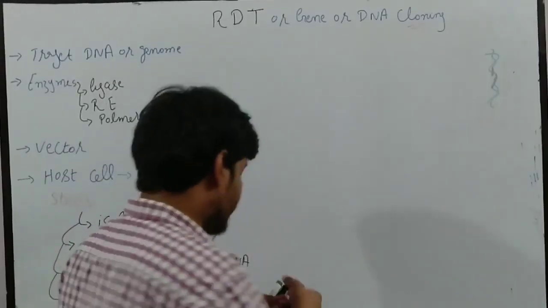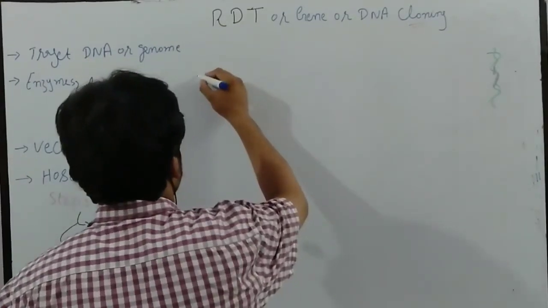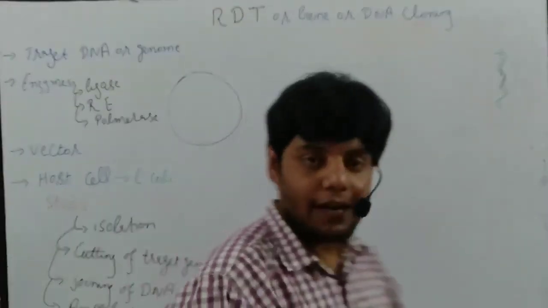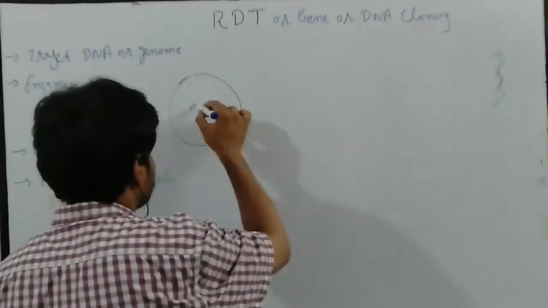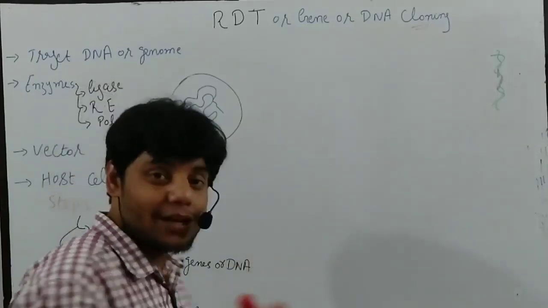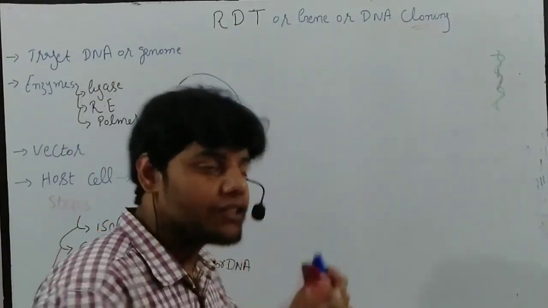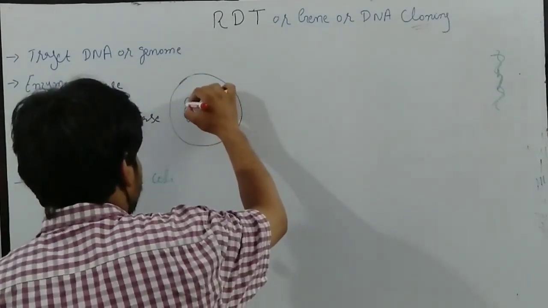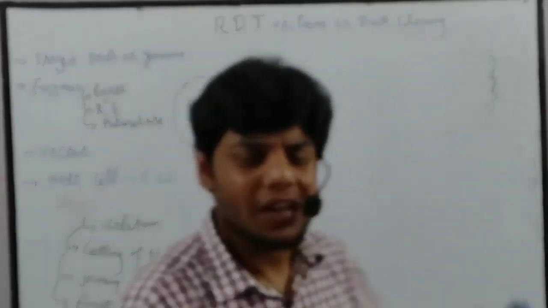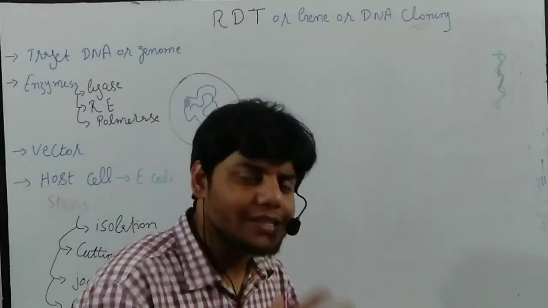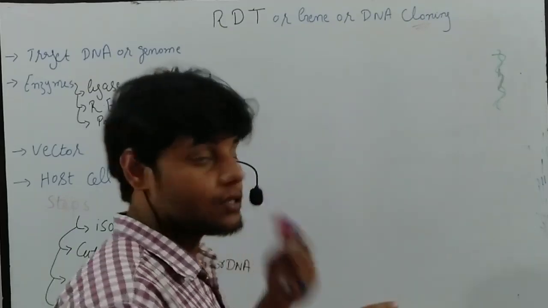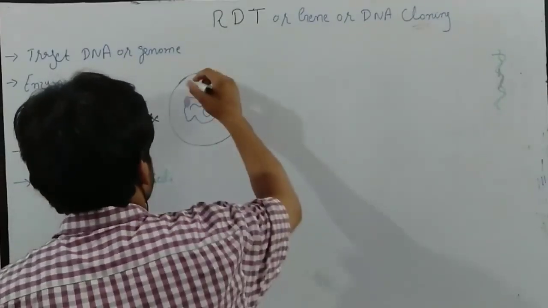Let's suppose we select a cell. This is, let's say, a human cell. Inside the human cell there are the genomes. Inside the genome there is also a target DNA portion. Let's say this red one represents the target gene which we need. This target gene has the ability to produce insulin, which is a product especially used in the treatment of diabetes. So let's say this is the insulin.